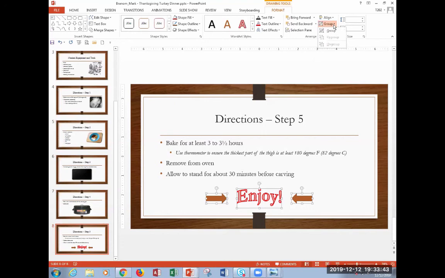And in Group, I can do Group. And what Group does is groups these three objects together as one object, so that as far as PowerPoint is concerned now, this is one object.